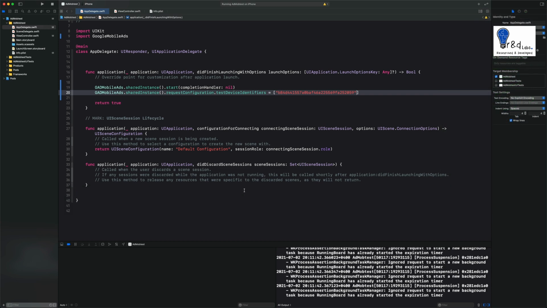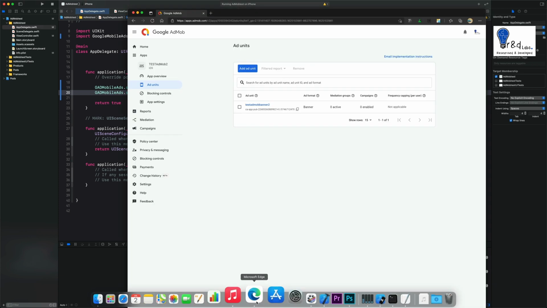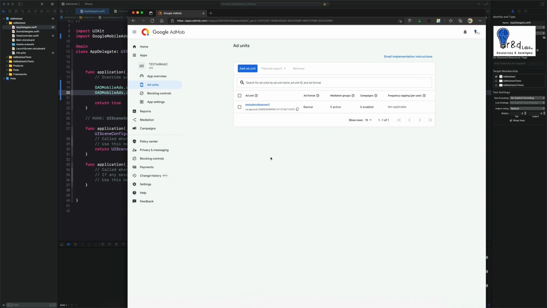So let's do a quick recap on what we have covered in this tutorial. First thing that we have done is we went to our AdMob page and created a profile. Rather, I already had a profile, so I just told you how to create a profile, set up your payments, and wait for Google to approve. Guys, this is really important. Wait for Google to approve your account. Without that, you will not be able to see ads within the iOS device, even in test mode. Next, you need to create an ad unit and keep things ready over here.